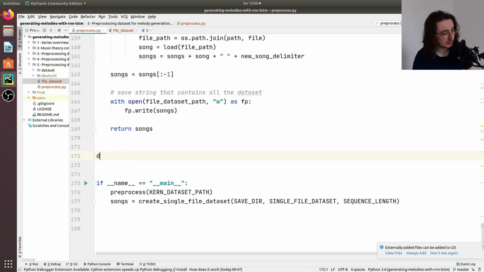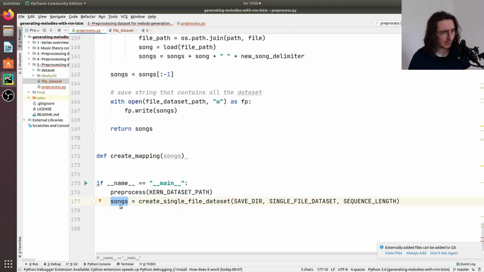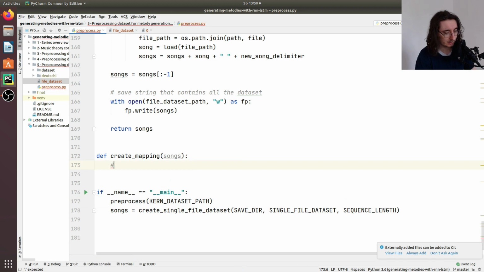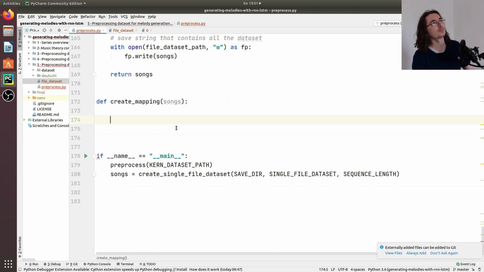For doing that, we need a new function, which I'll call create_mapping. This function is going to accept all the songs, which is basically what comes out of this create_single_file_dataset function, so all the dataset of folk songs in a single string. Here, we want to do a couple of things.